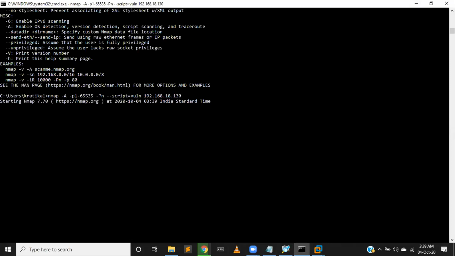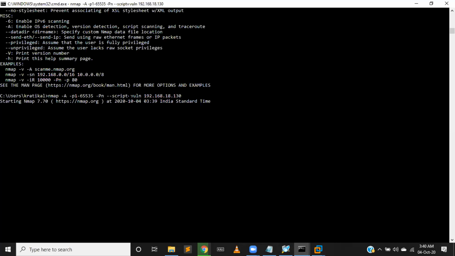And if it is able to find any particular vulnerability, how is it going to check? It is going to find out what the version of this particular server is and what service they are using. They are using this port number, and this port number has this particular service running. Is it an older one or the new one? Do I have any particular exploit for this? Yes, there is an exploit for it. So it is basically scanning everything, and then in the end, it is going to present the result.